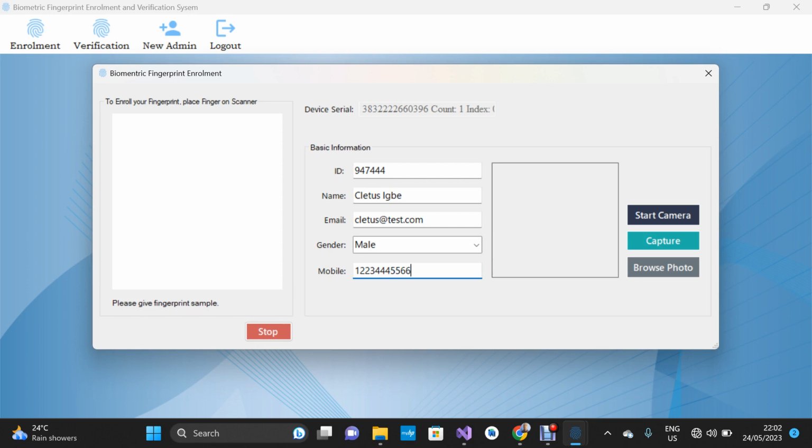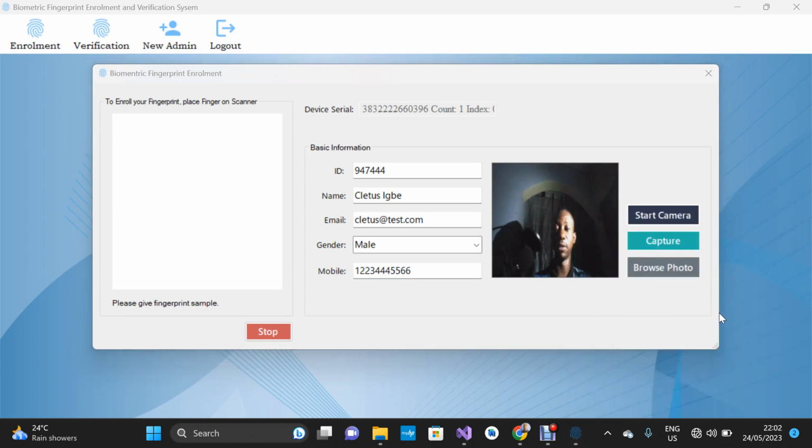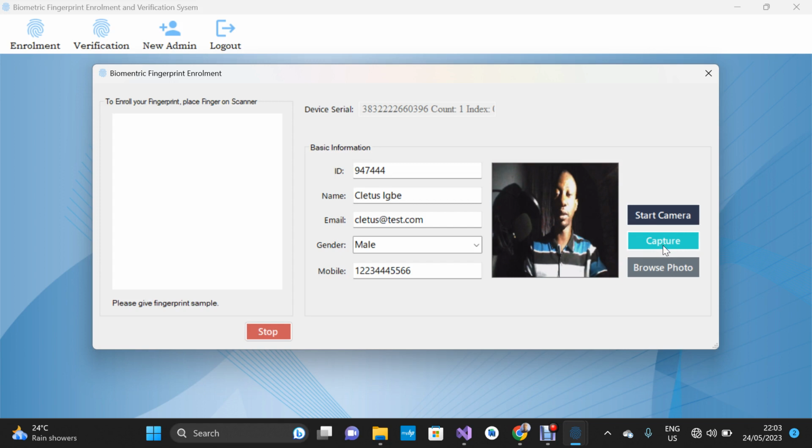So for the profile photo, we are going to test our webcam. Sorry, my place is dark, so I'm going to just show you how this webcam works. So I'm going to click on start camera. All right, so I'm going to close this. So this is a camera, it's working, but my house is a little bit dark right now. Once you click on start camera, you're going to see this, and then if you're okay with the picture, you're going to click on capture. Okay, so that is how the webcam works.